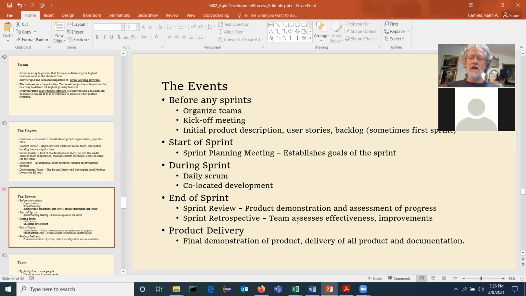I have one. So you mentioned a spreadsheet that you're going to provide to us. Is that how we record our backlog and all our user stories and stuff like that? Yes, and if you want to use some other product, that's fine, but I need to have uniformity among the teams. And so this spreadsheet works. Spreadsheets actually work pretty well for this kind of thing, for backlogs. So yes, I will provide that to you. In fact, I want to show that to you guys today. Okay, cool. Thank you.